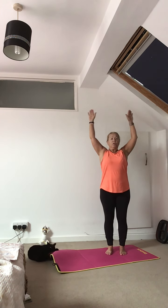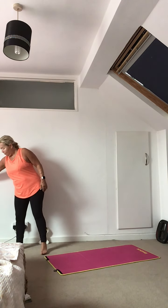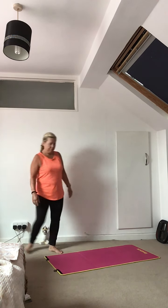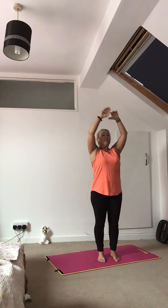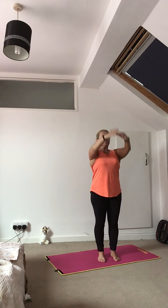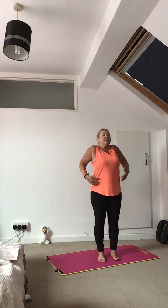Release the hands, roll back, come on, melt. So roll all the way up, make full circles if you can, depending on your shoulder flexibility, what's happening in the shoulders. Change direction. Try not to lift the shoulders up towards the ears. We're just circling the arms around. One more. And then just slot them back in their pockets.